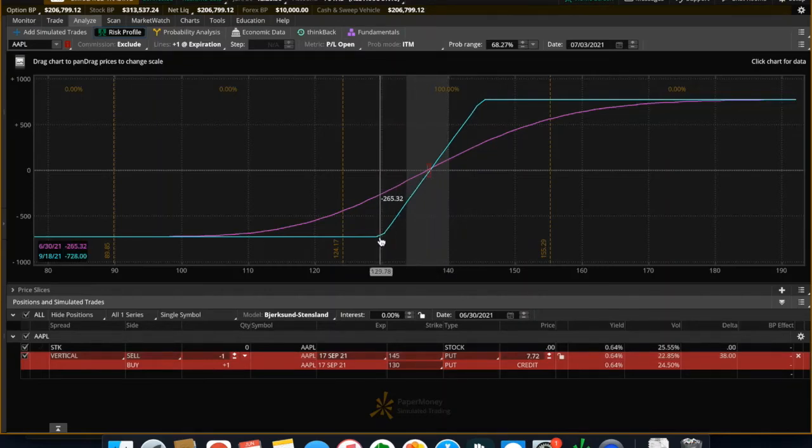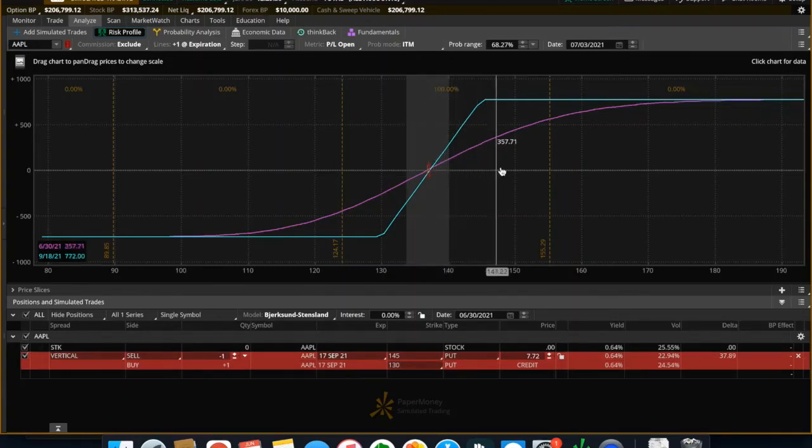But in this example, remember price is right here at 137. If we go below that and we stay down there, this thing eventually diminishes in value, but only to a maximum amount of what we have, a 728. On the other hand, if we go the other way, we'll get to keep all of this credit. So if we stay right here, we're going to end up basically with 0. That's where we are today.